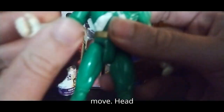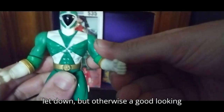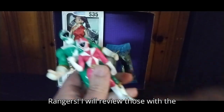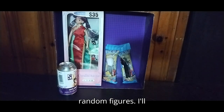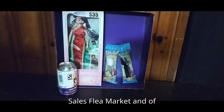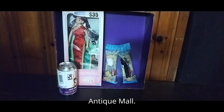The Power Rangers Light Speed Green Ranger's got bent knees — arms do move, head does move, no ball joint on him, real let down — but otherwise a good-looking figure for some 90s Power Rangers action. I love Power Rangers. I'll be picking up more random figures when I go next month to the North for Sales Flea Market and of course the Lincoln Way Hub Antique Mall.